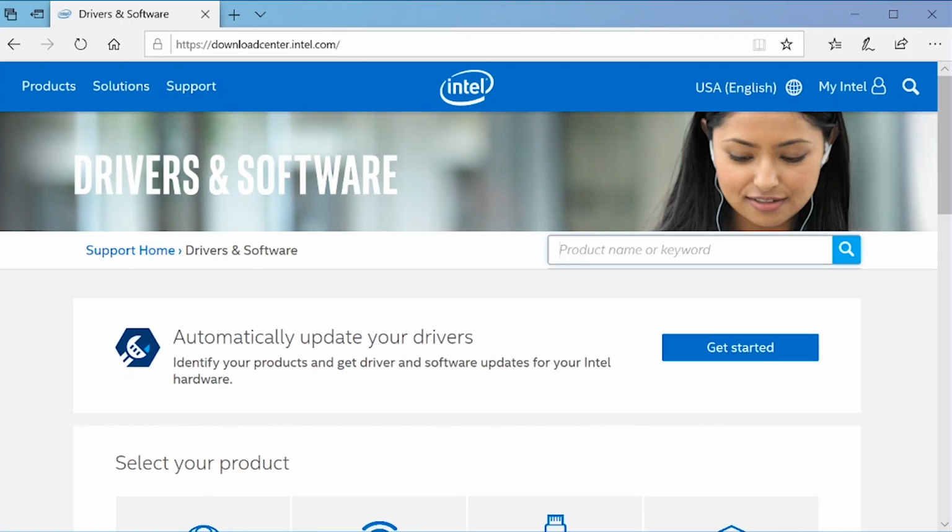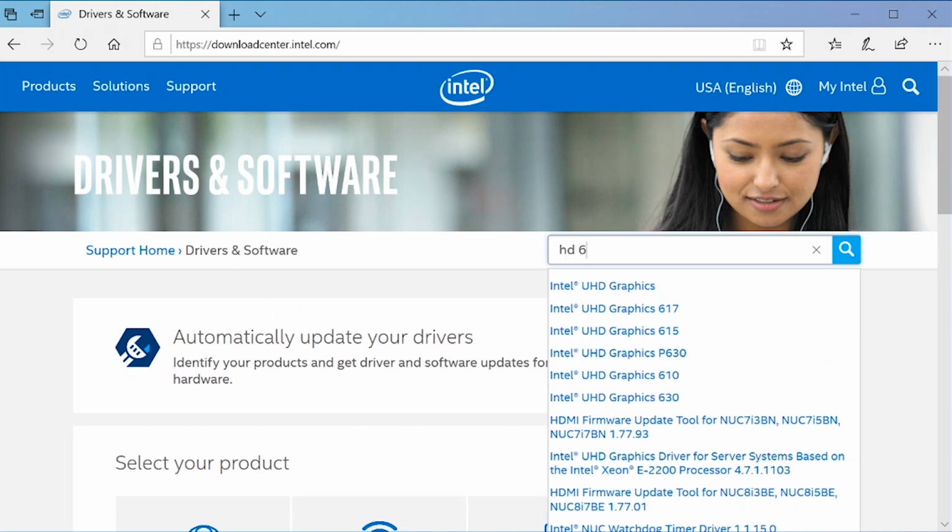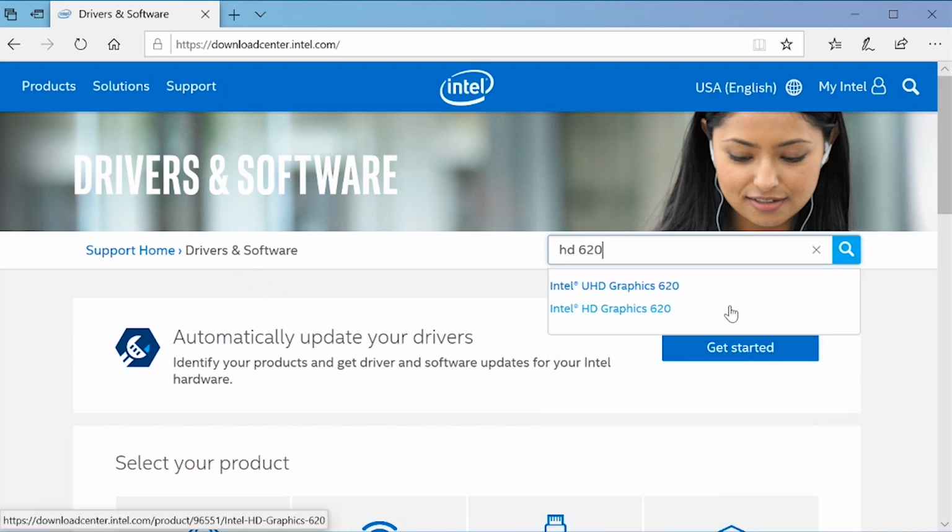Let's say I'm looking for a driver for the Intel HD graphics built into my HP laptop. I've already started by looking at the HP website because the drivers they make are going to be tailor-made for my particular laptop, so I know I've got more chance with them. But let's say I've tried that and I'm having problems with that driver, well, the next best place to look would be the Intel website. So go to the Intel website, or whoever makes the device, and search for the device name.